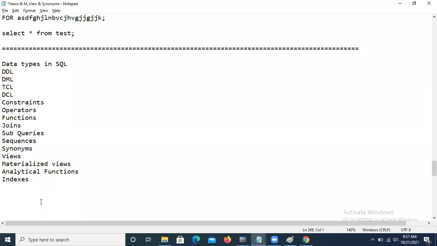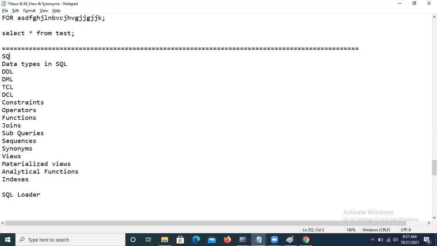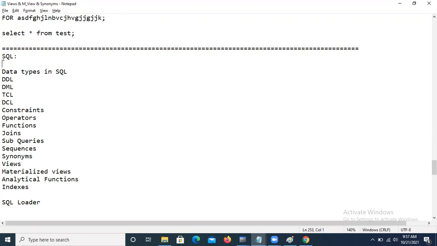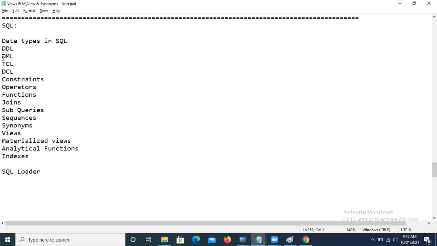Once we complete these topics, there is SQL loader. These two topics are left, indexes and SQL loader. So this is all in SQL topics. PLSQL topics I will tell once the PLSQL class is started. So tomorrow indexes will be completed, and the day after tomorrow SQL loader will be completed. In 2 classes we can complete the SQL.